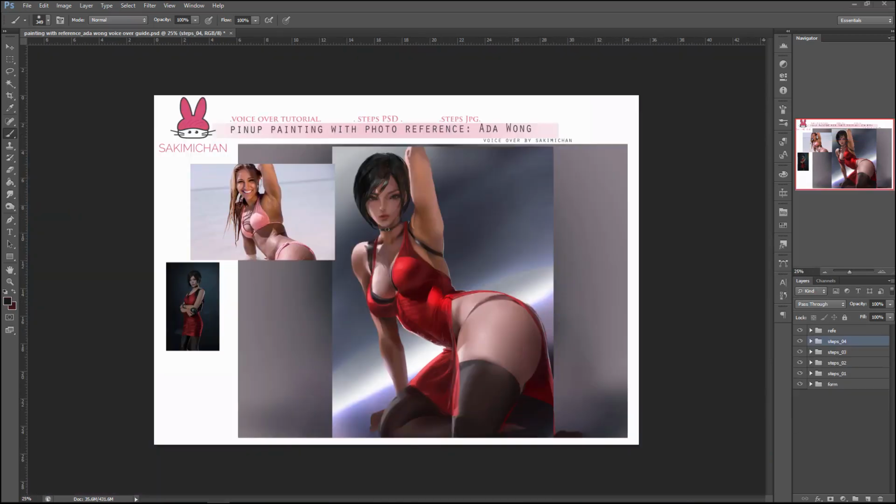Alright guys, next step we're gonna do is add a simple background using, well, not simple, but we'll create a composition for the background using images. So these ones I found on Adobe Stock.